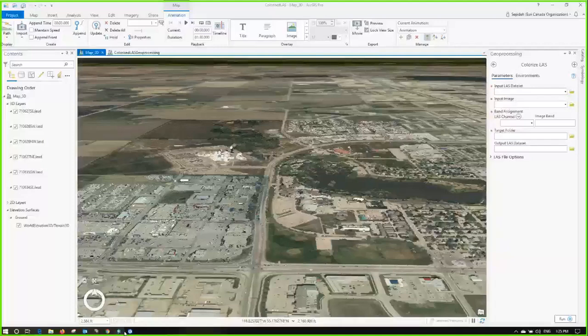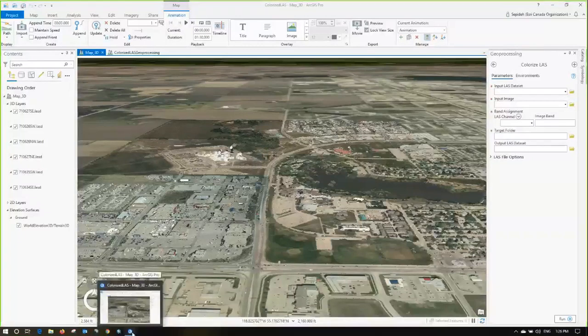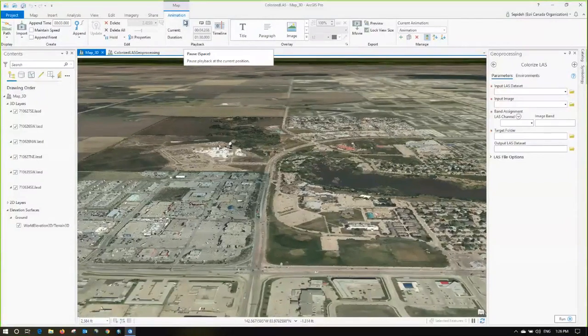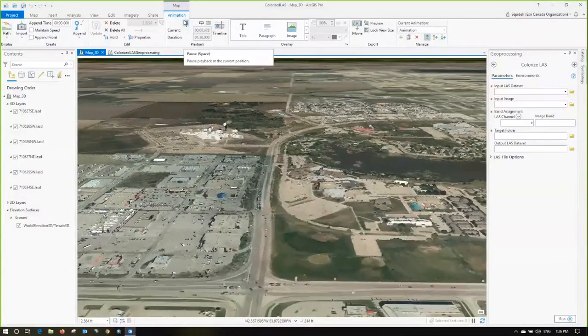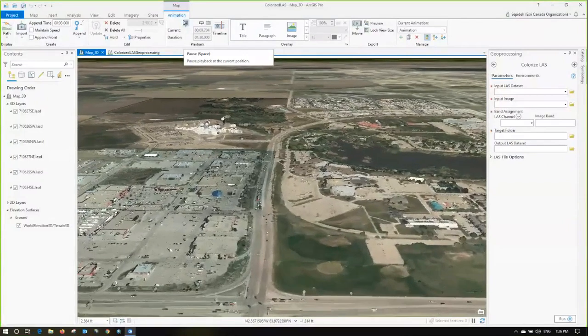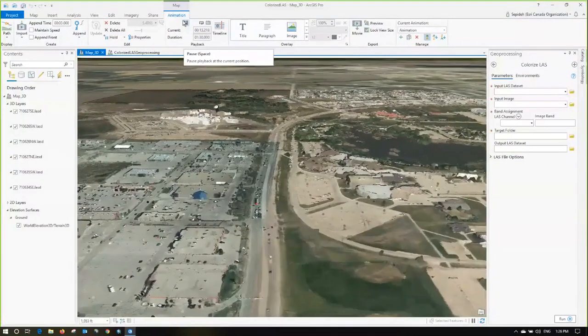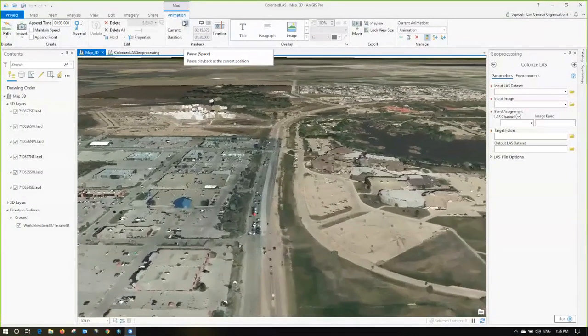Okay, perfect. So the tool that I wanted to show you is a Colorize LAS geoprocessing tool that applies colors and near-infrared value from orthographic imagery into point cloud. But what I'm showing you right now in this map is a colorized LAS dataset that I created for the city of Grand Prairie. As you see, applying colors to the LAS point can provide photorealistic display for the LiDAR data.